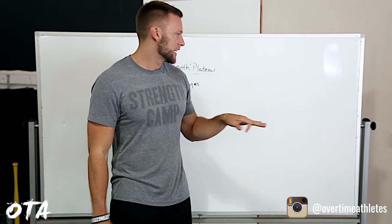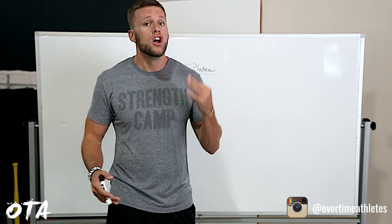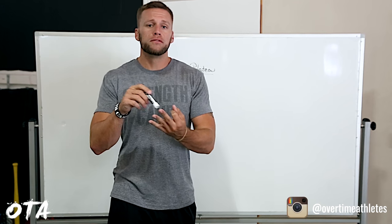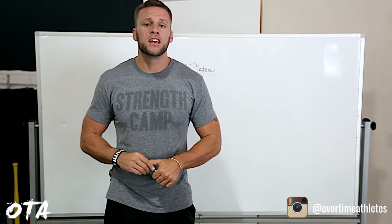So there you have it — three things. I'll add a fourth, which is really the supplemental lifts, but that's something you already know. You guys can focus on these individually or focus on all three of them. I like to attack it with all three, but make sure you're trying these out if you're hitting a strength plateau. Thanks so much for watching. If you're interested in developing brute strength or overcoming a strength plateau, I've got a series of free lessons for you to sign up for pertaining strictly to strength for athletes. Go ahead and click there, sign up below, and I'll get you started today.